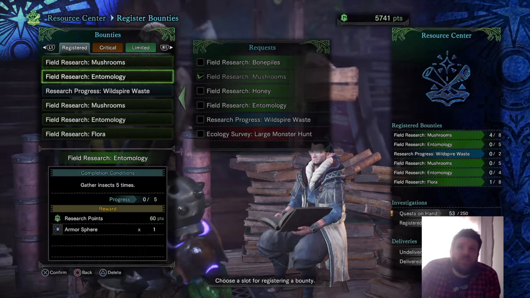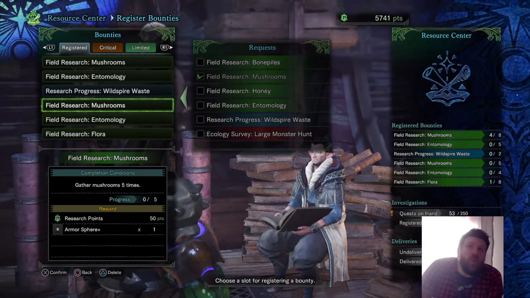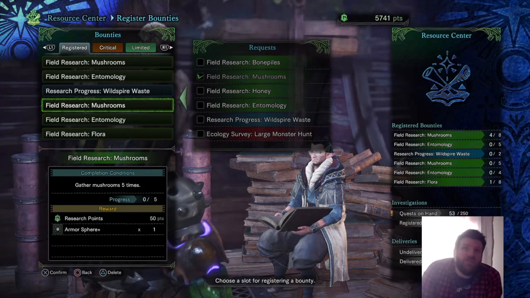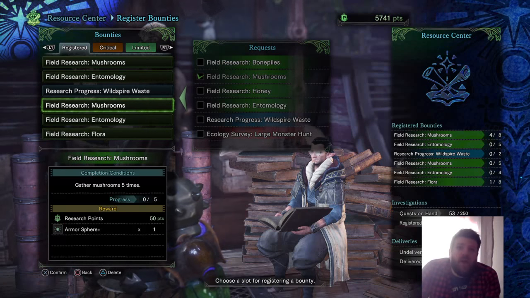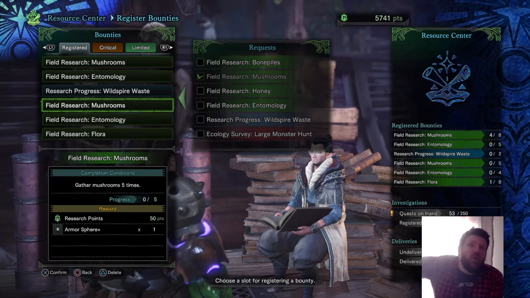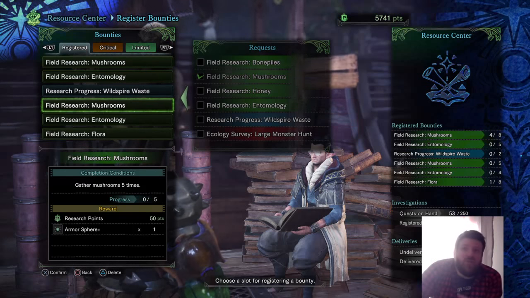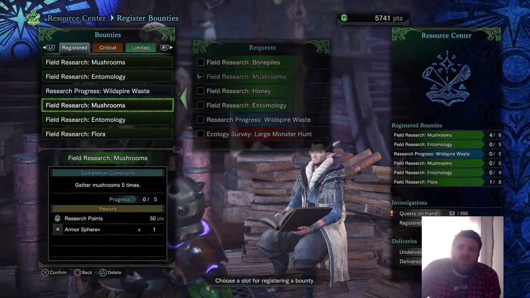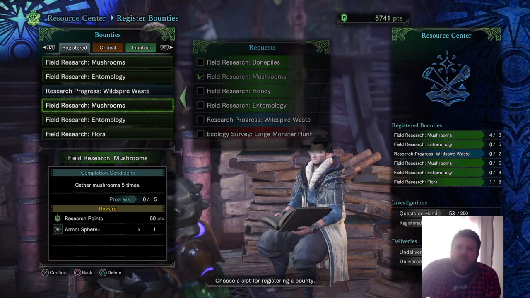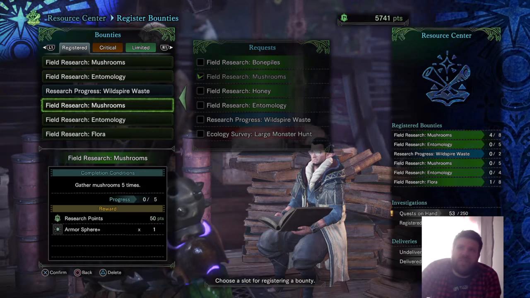So you just register bounties. You can see there's some different ones. So there's the mushroom one, but you can have a look at the requests. There's bone piles, honey, entomology request, research progress. So Wildspire Waste, that's just one of the early areas in the game, and you can complete a quest just by completing other quests in there, and you'll achieve that bounty. And then there's large monster hunting. It'll get you to hunt so many large monsters, which again, when we get into questing, or we'll probably go on an expedition, you'll see the difference between the monster sizes, or some of the monster sizes there.